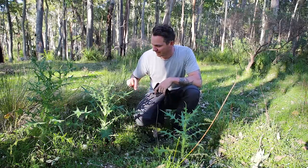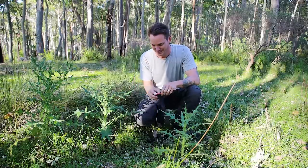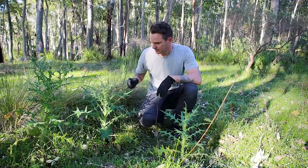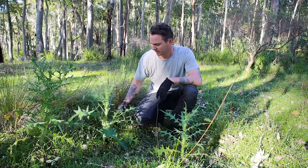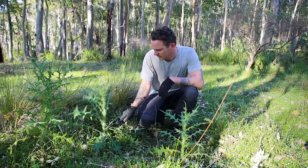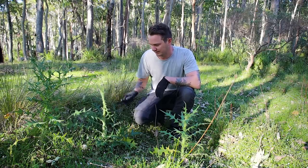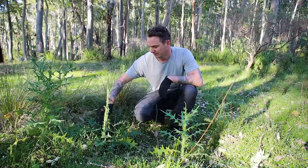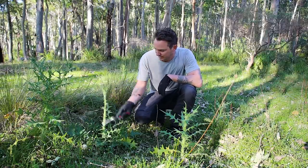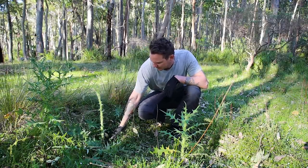All right, now these are super spiky, so I'm going to use my diving gloves just to protect my hands a bit. So from what I've seen and read, apparently you just chop off the outer leaves. And this stuff grows everywhere in Australia. It's a horrible, horrible weed. It just absolutely takes over areas, so it's good to try and get rid of it if you can. I'll just cut it off at the base.